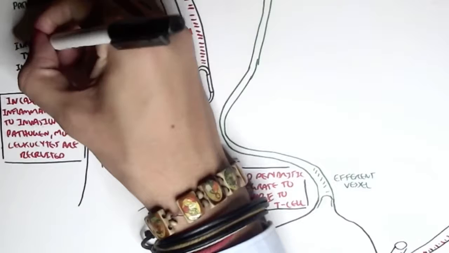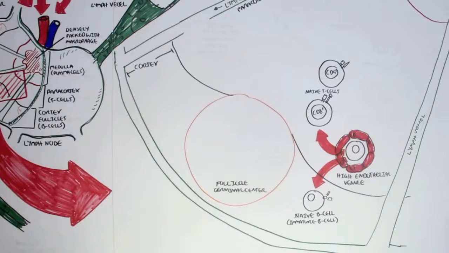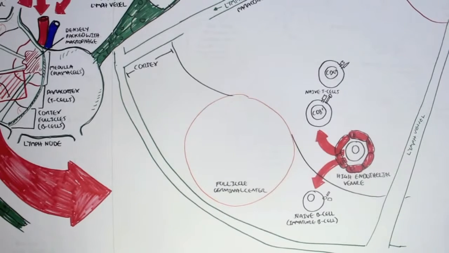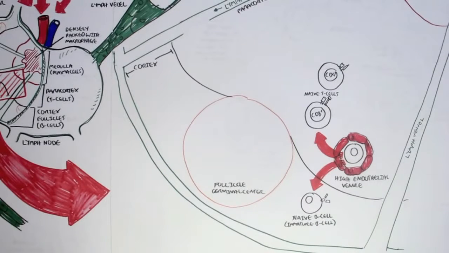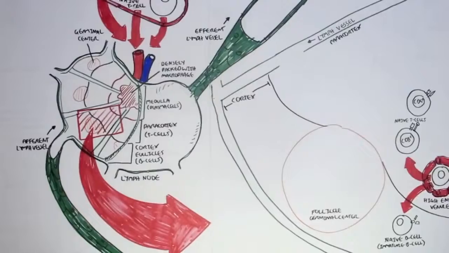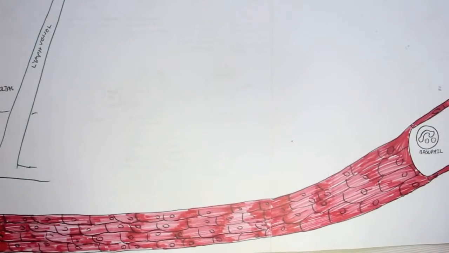So let's go back to the big immunology map now, and let's look at it in a bit more detail. What happens when the tissue gets infected and becomes infiltrated by a pathogen? In the last video, we learned how the naive T cells, the CD4 and CD8 naive T cells, enter the paracortex of the lymph node through the high endothelial venule, and how the immature B cells also enter the cortex of the lymph node through this high endothelial venule. And remember that these lymphocytes are not active yet because there is no pathogen invasion yet.